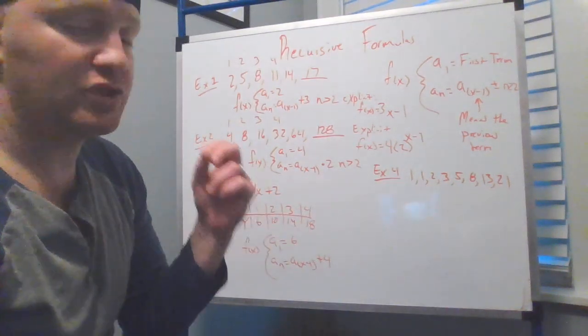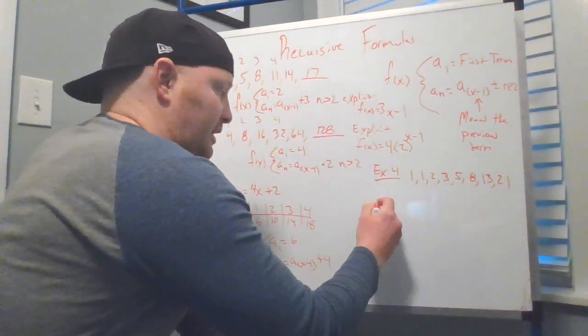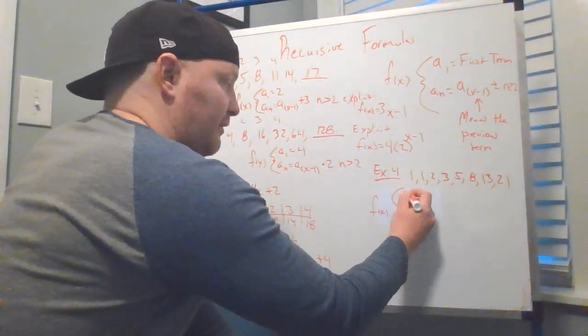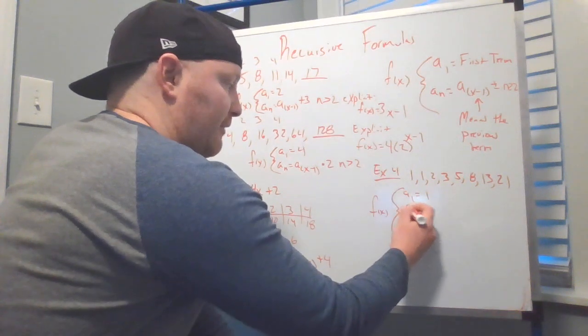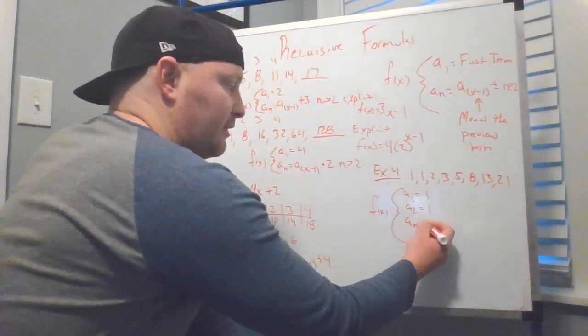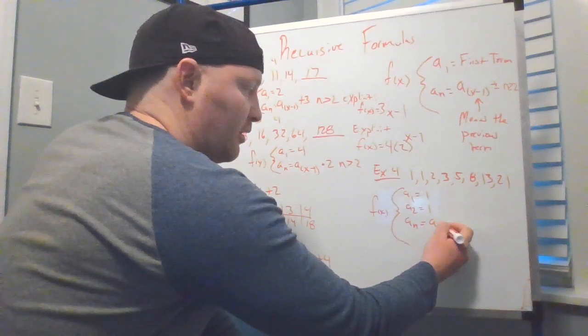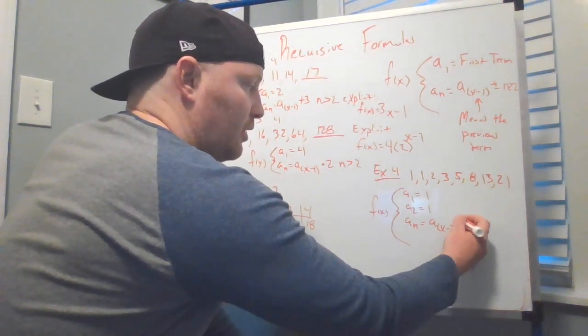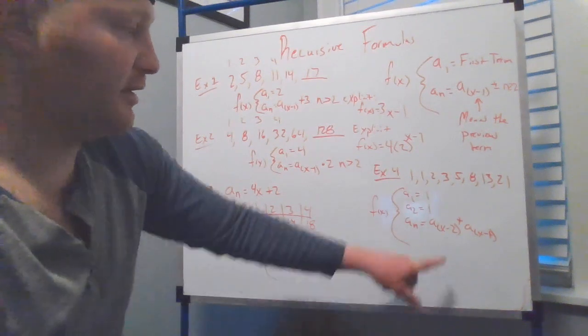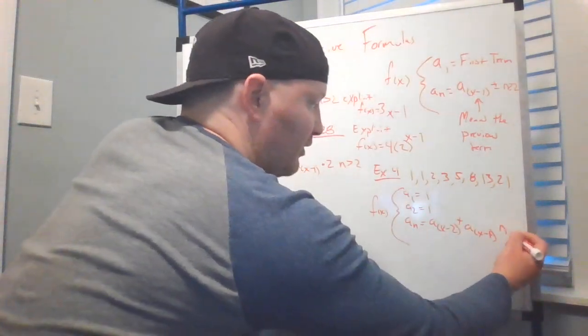So, in this case, we're using the two previous outcomes or the two previous terms to find the next term. So, here's how you would do this one. And you're going to look for different types of patterns in math all the time. Okay. F of x. All right. We have, actually, two terms. I have a sub 1 equals 1. I have a sub 2 equals 1. And to find my next term, because I used the two previous terms in order to define this. To find my next term, I took a sub n. Sorry. A sub. Let's call it x. We can call it x. Doesn't matter what you call it. a sub x minus 2 plus a sub x minus 1. That's how you find your next term. So, it's literally take your second previous plus your previous to get your next one. And this is for after n is greater than 3.